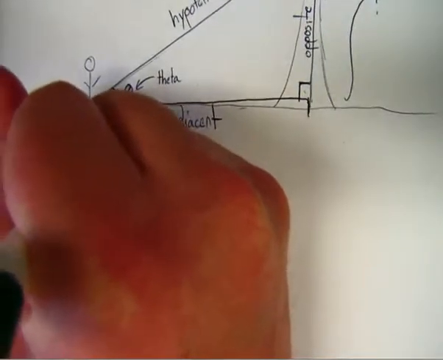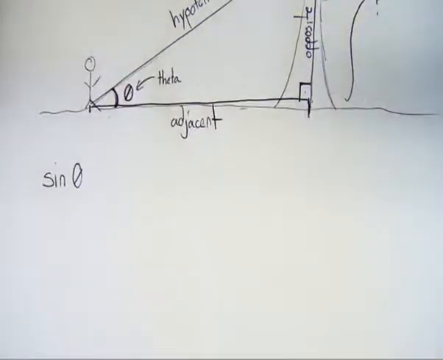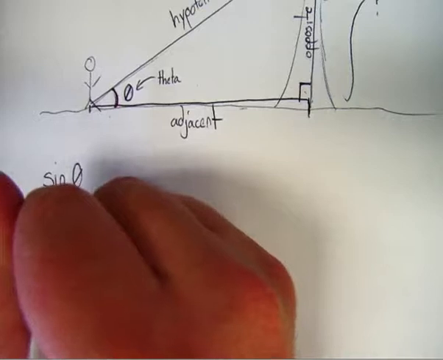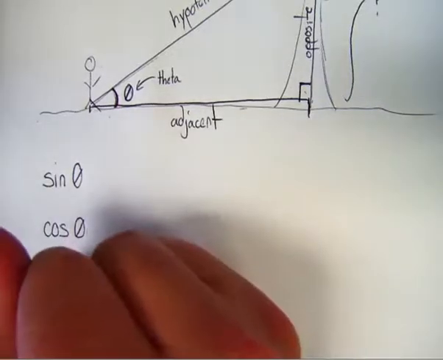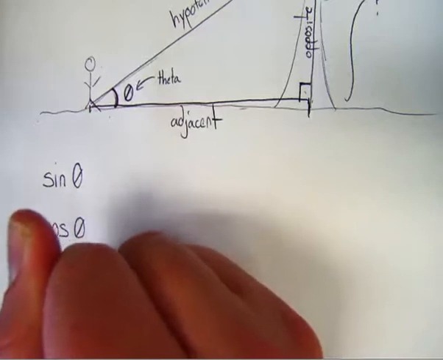And here are those ratios. We can take the sine of theta. I know it's spelled sin, but it's pronounced sine. We can take the cosine of theta, or we can take the tangent of theta.